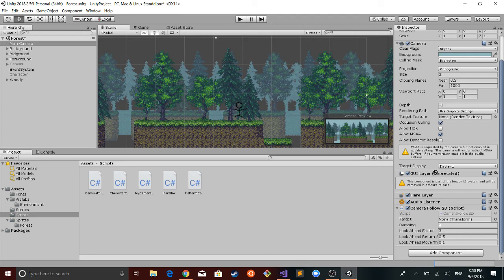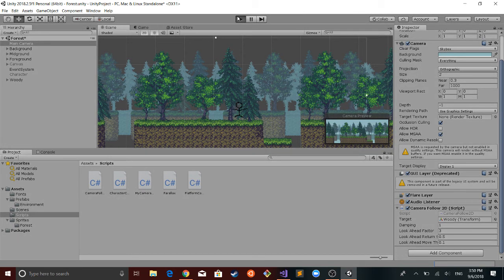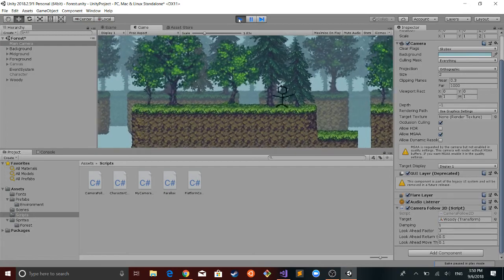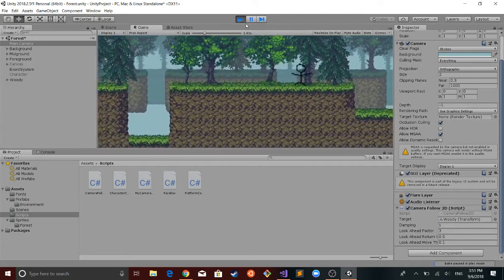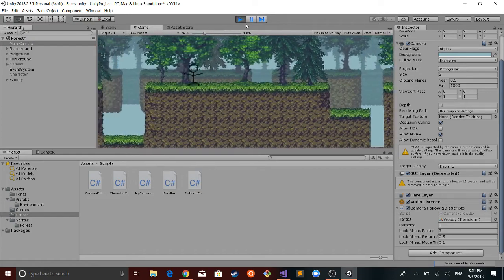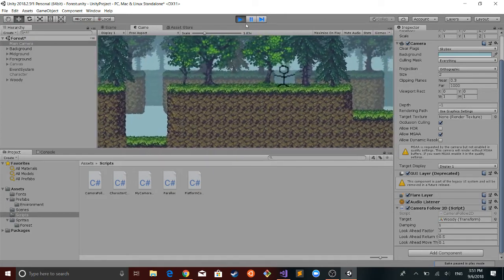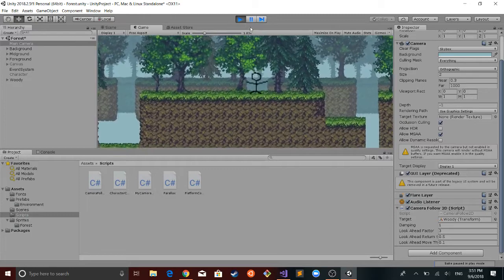It's asking for a target, and so I can bring in my character as a target. And then you can see the camera starting to move around the way that we would expect.